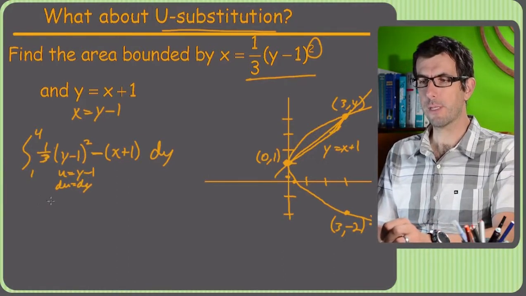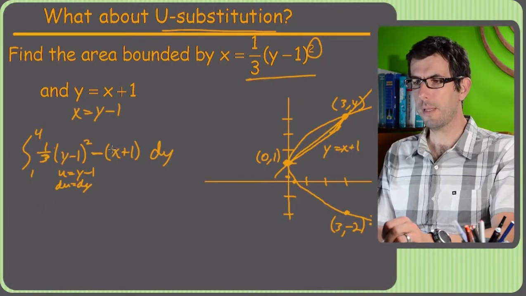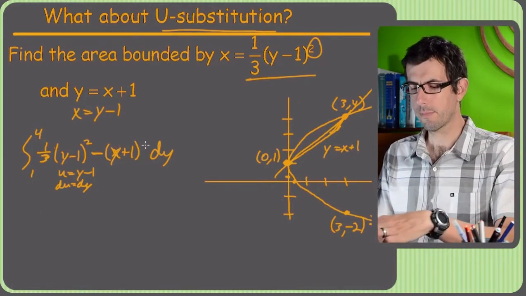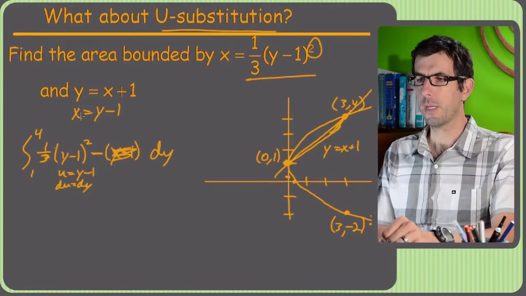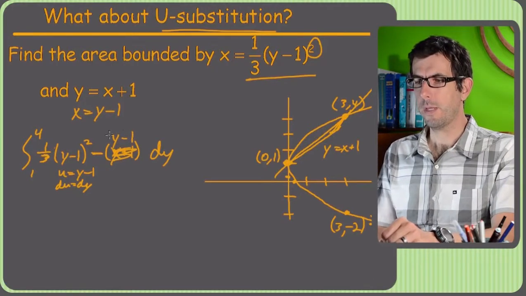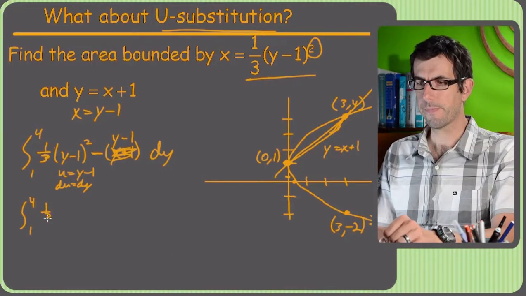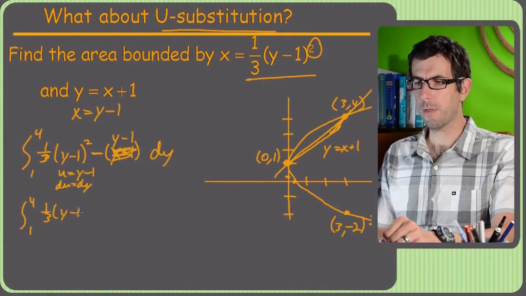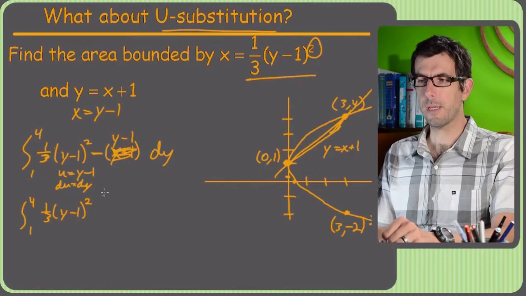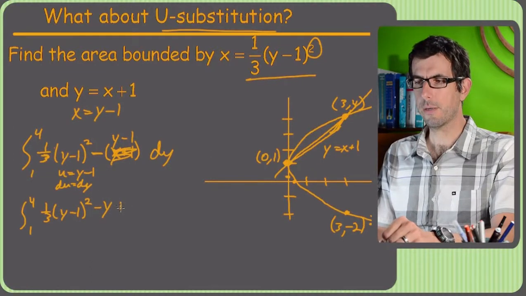All right, so this just integrates pretty straightforwardly. Oops, I meant y plus. Sorry, we needed this version, which is y minus 1. So I'll just rewrite this a little bit. So 1/3 y minus 1. Now let's distribute in this negative sign to make our lives a little bit easier.